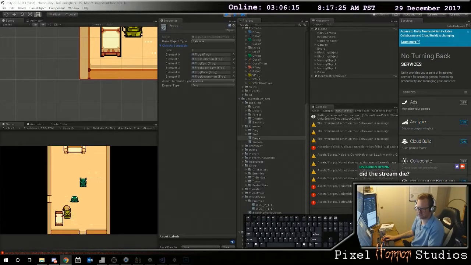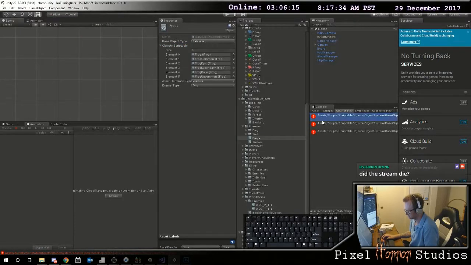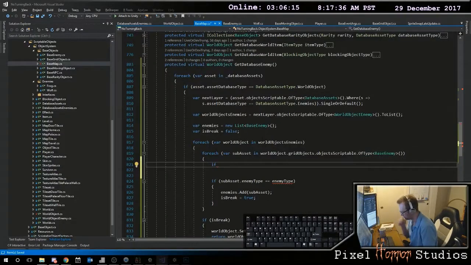So what you're looking at here is your base enemy, but you're actually looking at your next layer here. It retrieves this types of world enemies.